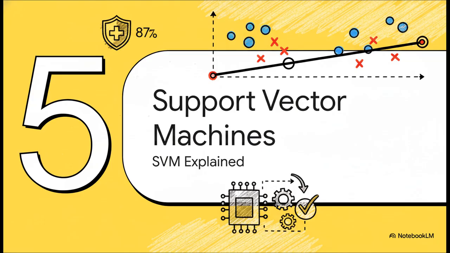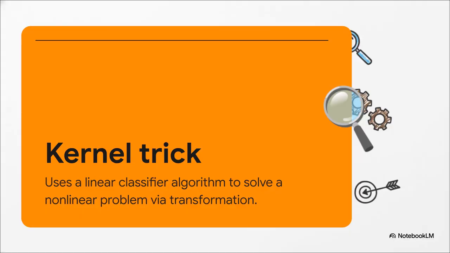Section 5, Support Vector Machines Explained. Let's pivot back to our scoreboard winner and see how SVMs map input variables mathematically to pull off that superior prediction. Remember our champion, the support vector machine? It won because of how it fundamentally views data. Real-world health records? They're messy, they're nonlinear. You can't just draw a simple straight line through them. Enter the kernel trick. It's essentially a mathematical life hack. It takes that tangled nest of nonlinear relationships and transforms it into a higher dimensional space where suddenly they can be separated by a nice, clean, straight line.